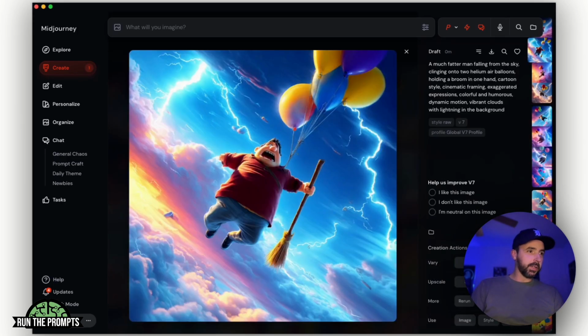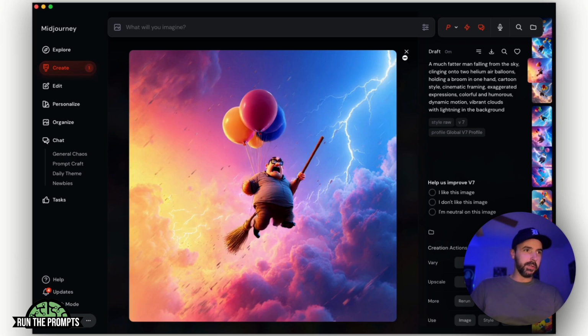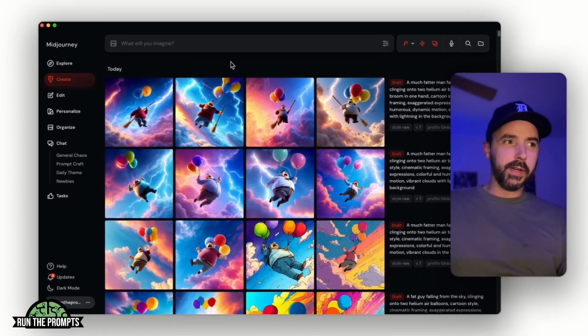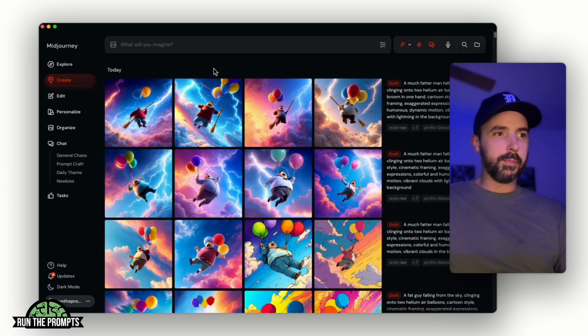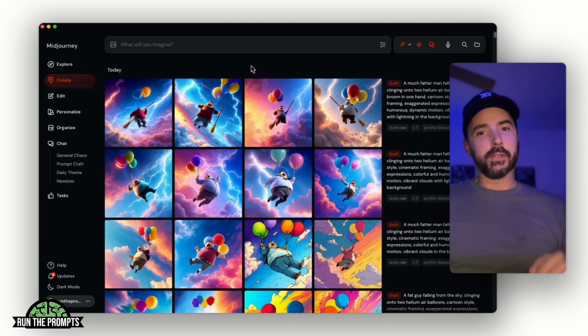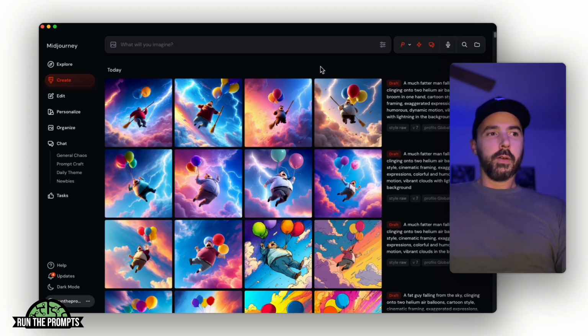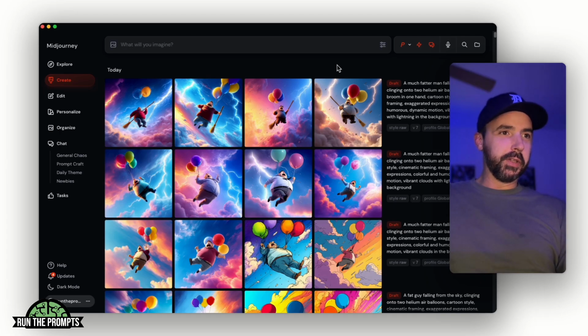Working pretty good. He's missing his hand on this one. But I mean, this is pretty much what we wanted, right? You got every element that we told it to get. You're gonna need a little bit of cleanup on some of these with Photoshop or inside of the editor in Midjourney. But overall, it basically did what I wanted it to do, and it did it fast. It did it really fast. So with this mode, this is great for iterating on ideas. It really, really is. So at this point, we're going to do voice mode.